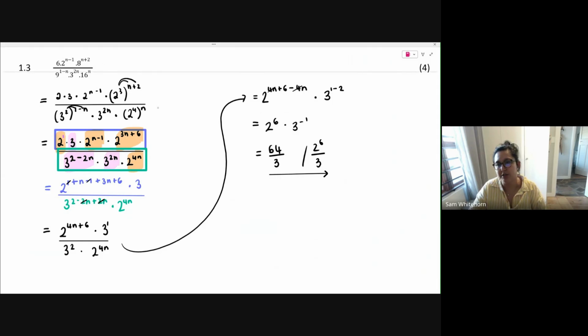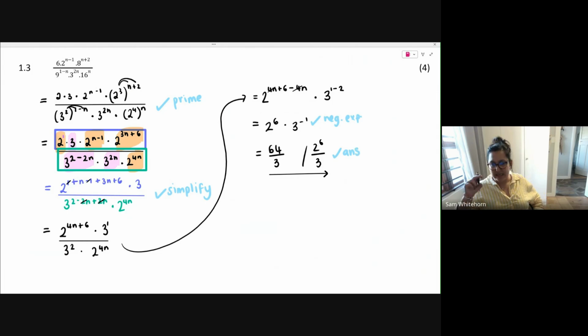Right, when it comes to your mark allocation, there's a mark for prime bases. Sometimes they might give you a mark for prime bases in your numerator and in your denominator. I'm going to see how the mark allocation works now. We then get a mark for simplifying, so applying your exponent laws, multiplication and division. You'll get a mark for dealing with that negative exponent, and then a mark for your answer.